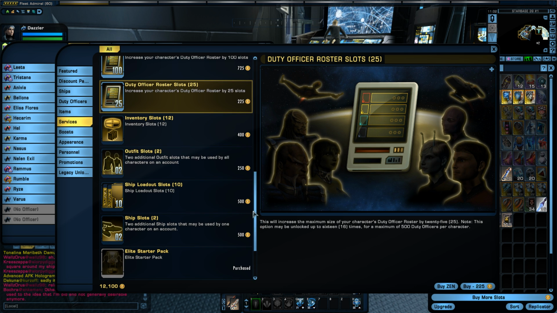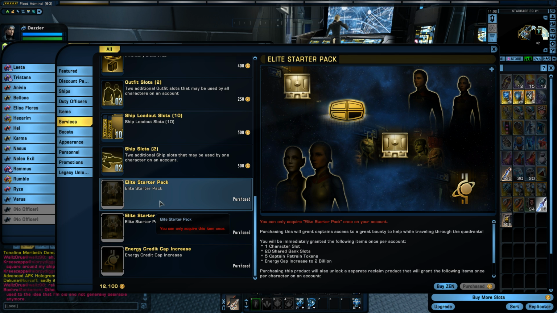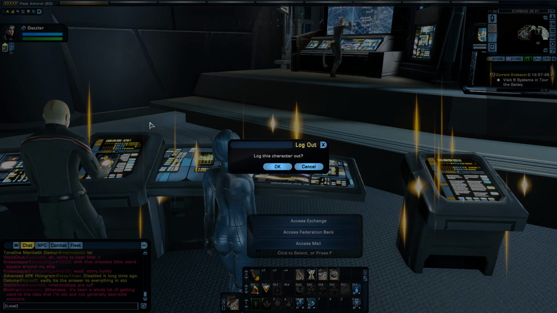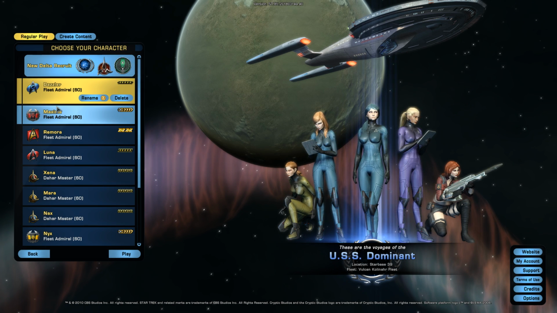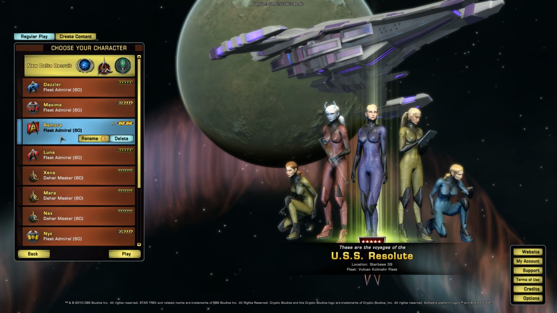But even without that, I think the value is there, particularly if you're claiming this on all of your alt characters. All right, so let's go ahead and do that now. So like I said, I did want to check it on my temporal recruit, so let's go over to her first.